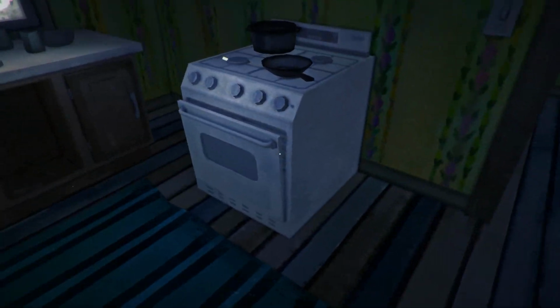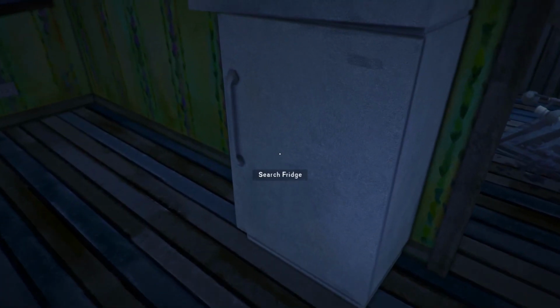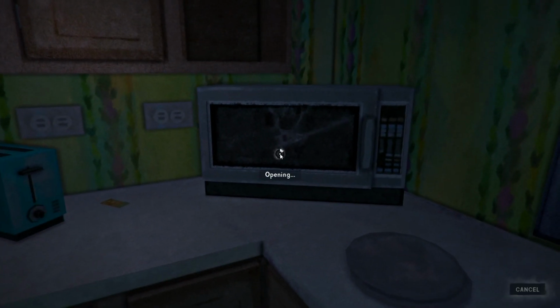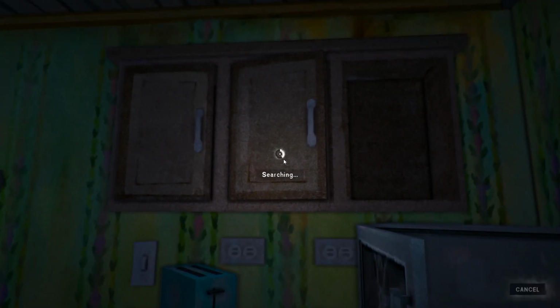You can find books, you can find clothes, a newsprint roll, a cardboard box. Normally when you find something though, you can just look at it straight away like this. Just click on it, it'll search. If there's anything in it, it'll give it to you. If not, then you'll be rewarded with nothing.